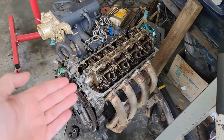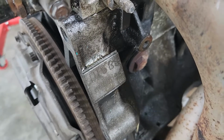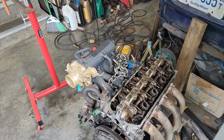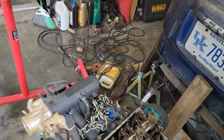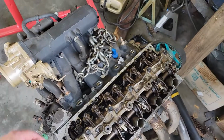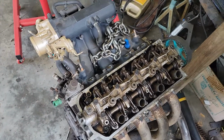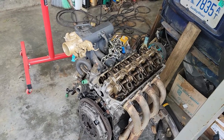Alright, so that's what this engine's for. I'm going to swap that into their car. It is a D15B8, which I believe came out of the CX or the VX. I can't remember. But I think what we're going to do is put the original intake manifold back on it, and I think I'm going to put the Y8 or the Y7 head on it, because this is a Y8 head and it's VTEC, and I'm not hooking the VTEC up. I'm just not doing it. They don't care. They just need something to get them from A to B, and that's it.